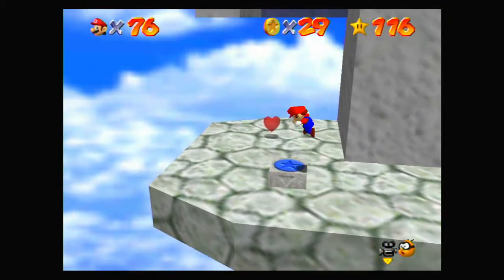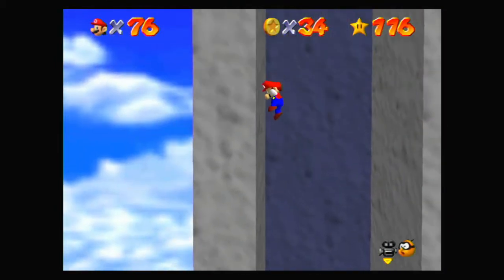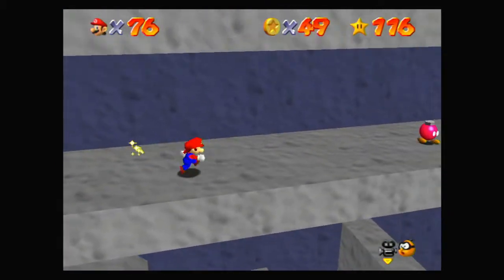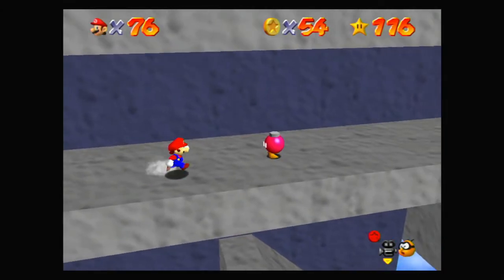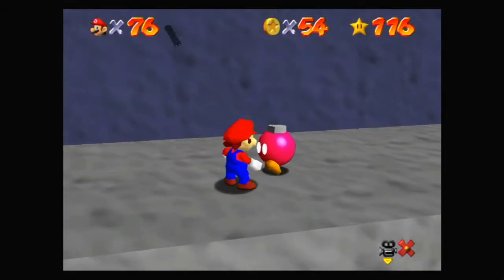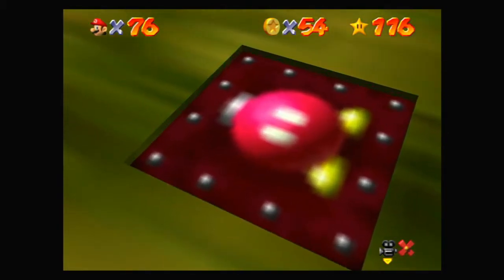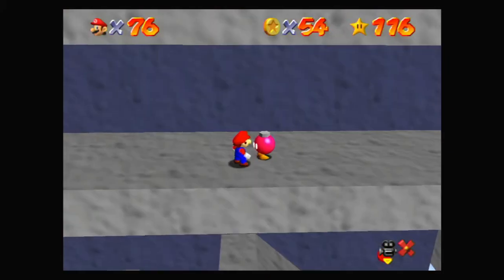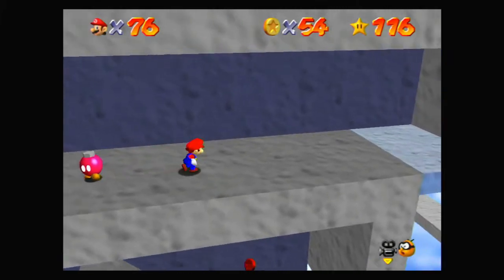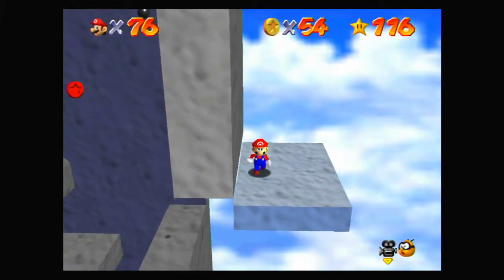Now, for the blue coins, you need to wall jump between these two walls. Oh, you need most of the coins, okay. I missed one coin, which is unfortunate. But anyway, there's also the pink bubble up here, which we need. Who's gonna prepare the cannon in a faraway land where everything looks green? Anyway, while we're up here, we can use this platform that will take us down, if we really need to.